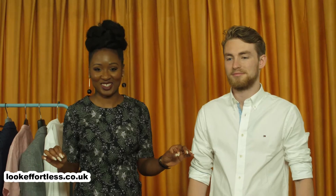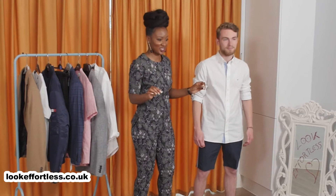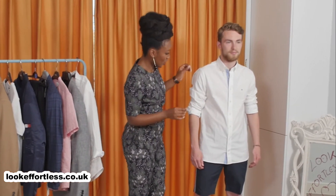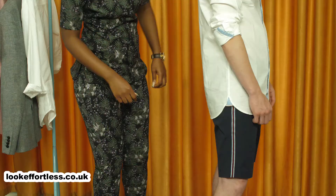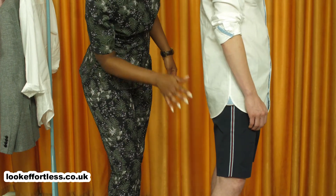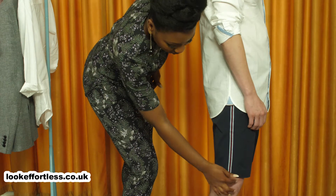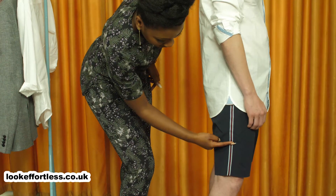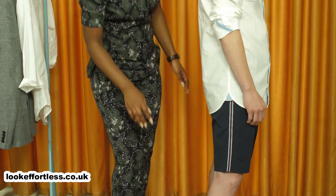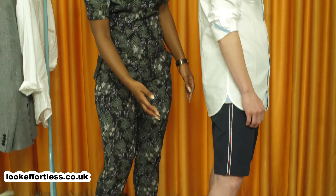This look is a semi-smart casual look. There's just something about a man in a white shirt — it doesn't matter what height you are, doesn't matter what race you are, you all look good in a white shirt. What I really like about this shirt is the detail, it sets it aside from a typical white shirt. I'm totally loving these shorts because of the stripe detail at the side — the white and the red just complement each other. The height of the shorts is ideal for his height, just above his knee. Any shorter and they'd be bum shorts — there's no need. I finish them off with a pair of canvas trainers.